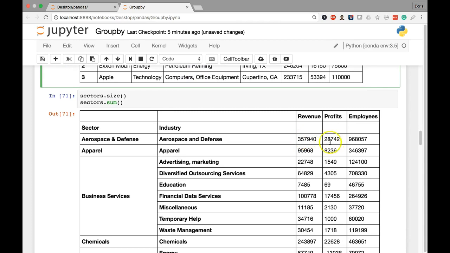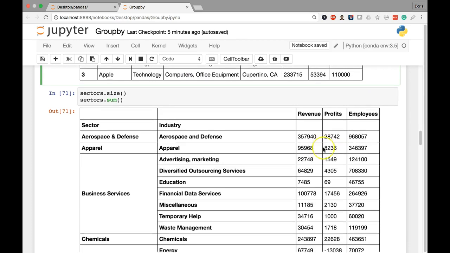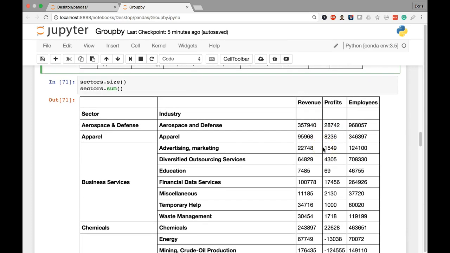The revenue, profits, and employees sums are calculated now for each combination of sector and industry rather than just by the sector. So that allows us to go into even more detail, break down those classifications. For really extensive, massive data sets, it allows you to create a massive combination of different groupings together at once. And analyze the data like the sum or the mean or the average all within 2 or 3 lines of code. And all of the regular operations apply.